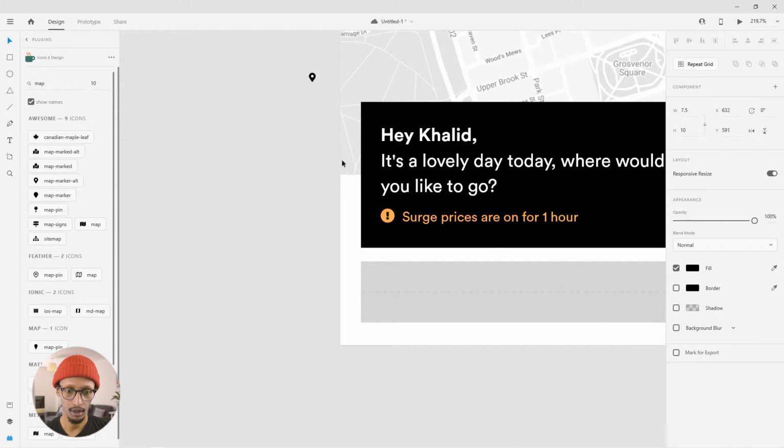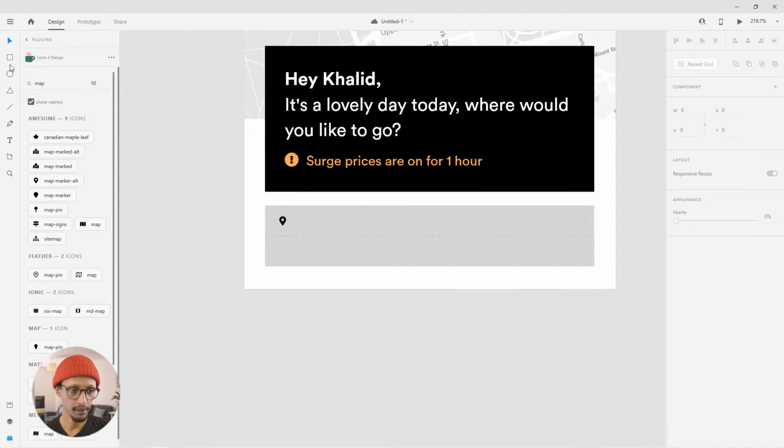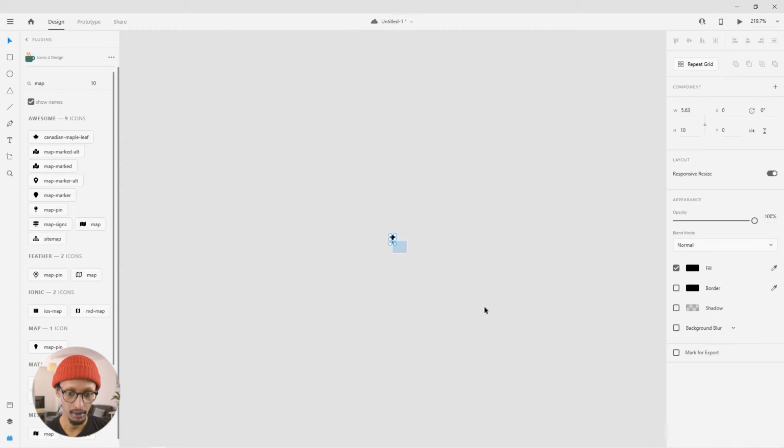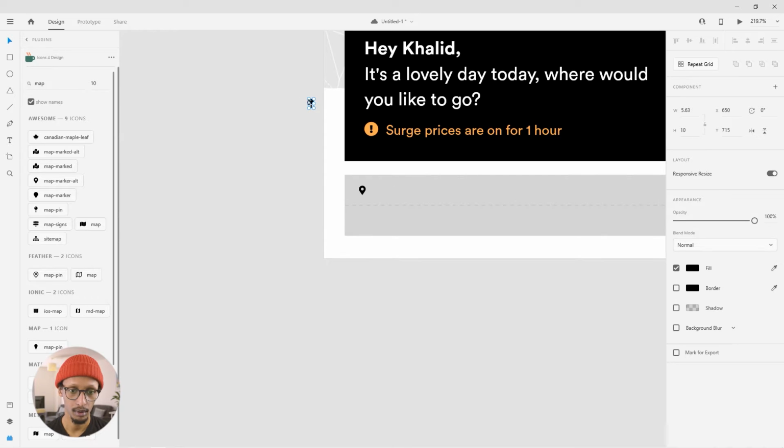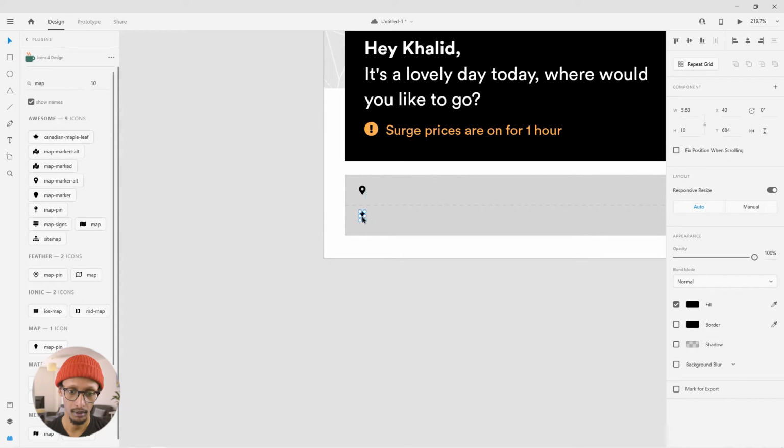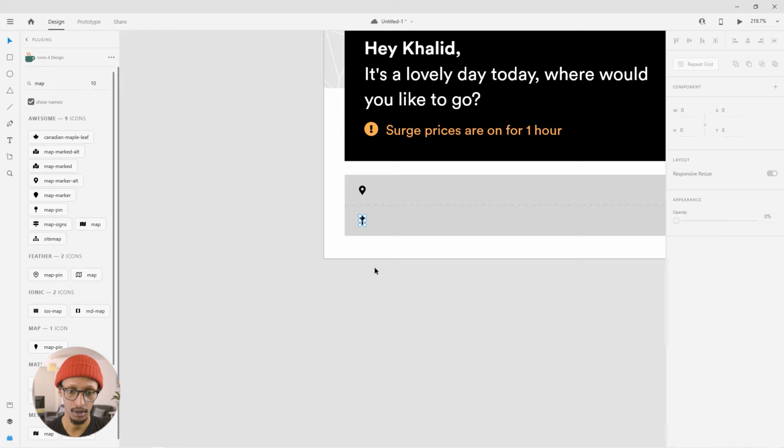Just drag that in place here. Perfect. And we want the map pin this time around, and this pin we're going to use as the final destination icon, right? So this is where you want to go.